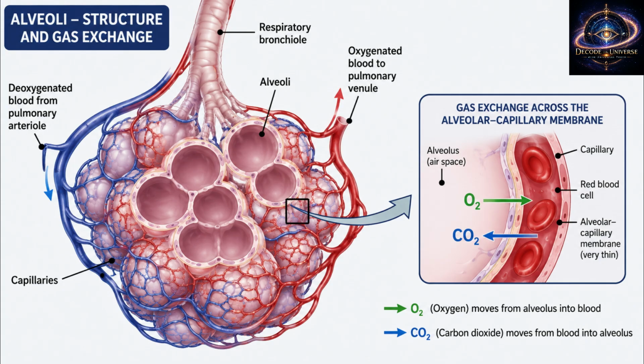8. Blood groups, ABO system. ABO blood grouping is based on antigens A and B present on RBCs and antibodies present in plasma. Blood group A: antigen A, antibody anti-B. Blood group B: antigen B, antibody anti-A. Blood group AB: antigens A and B, no antibodies. Blood group O: no antigens, antibodies anti-A and anti-B. Important. O group is called universal donor. AB group is called universal recipient.